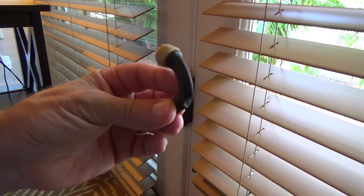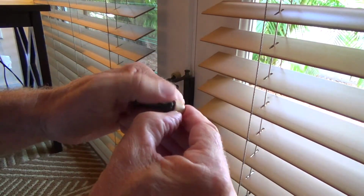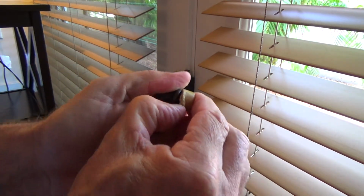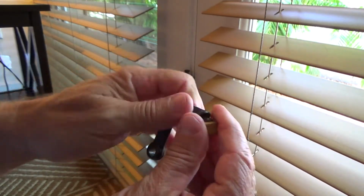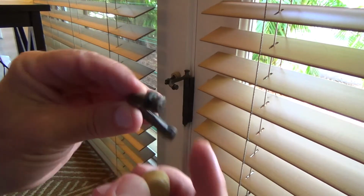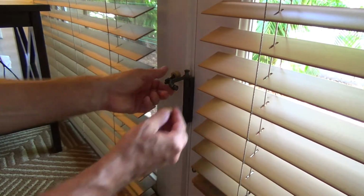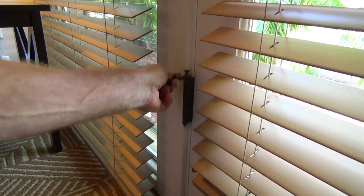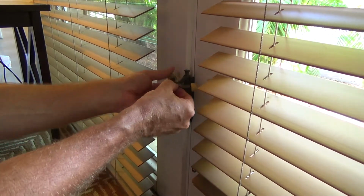And I had an old one, so I'm just gonna see what I can do about taking this off. And I don't have any replacements here, so I gotta hope that I can get this off without breaking it, or else I'm gonna have to go to the store. See there? See the nib that it fit on? But you can get these at the store, and they have different models that you can get. Look at that. Kaboom. Now I can open the door and adjust this.